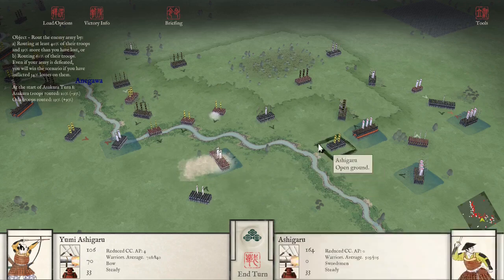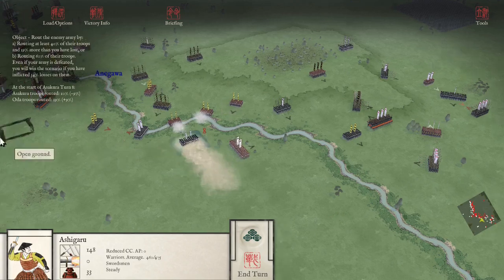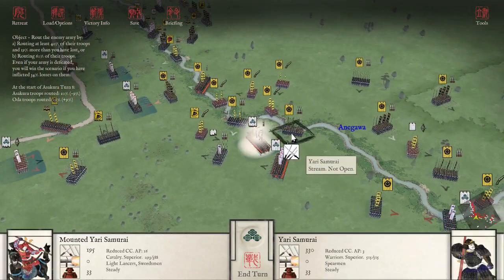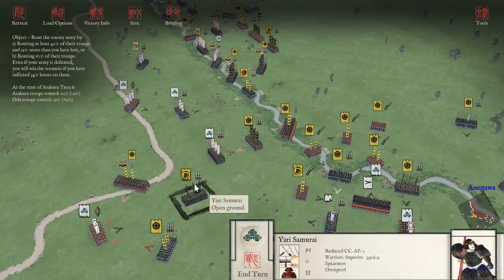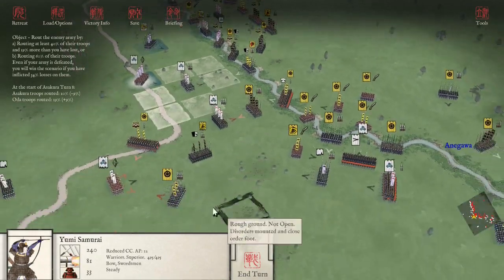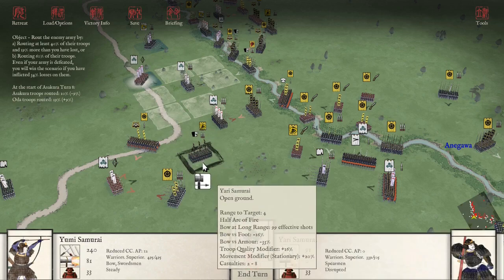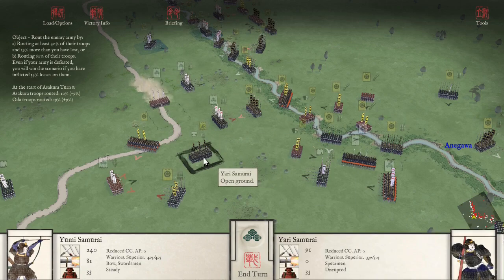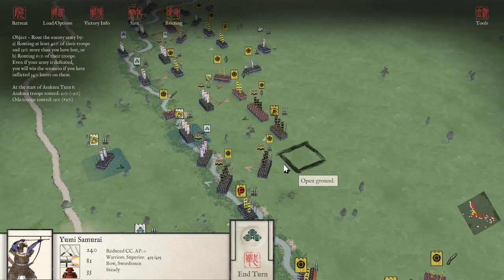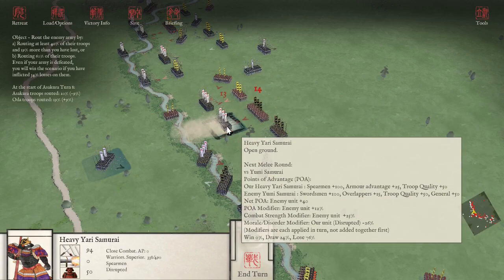Let's see if we can't just put some flank threat down on here. Oh, it's all bad. It's all quite bad. If I move here, I can protect my samurai by exposing my samurai archers, which I think I will do. Kind of running out of options here, really. Yeah. 76% lose chance.